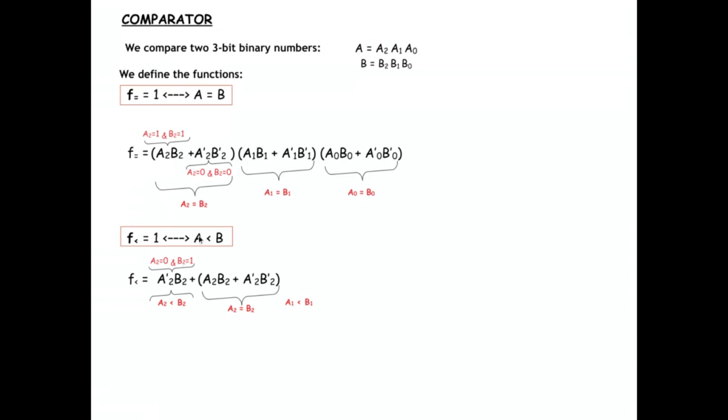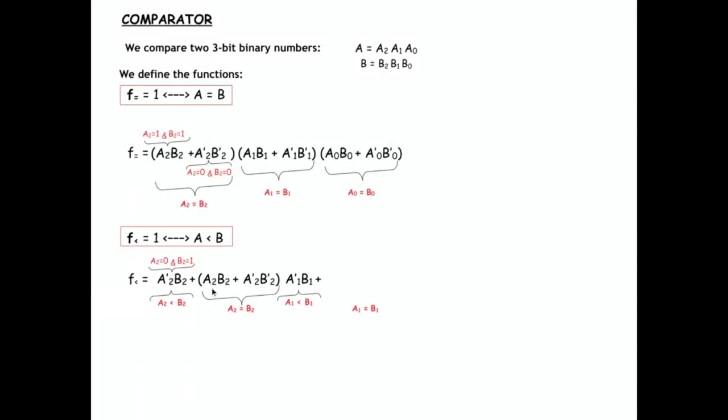Anyway, okay. So in order for A to be less than B, A2 can be less than B2, and that's done, right? Its own term. Then we have or, another possibility. A2 is equal to B2, and also, right, now A1 has to be less than B1. So we have to put it in parentheses and multiply them. Now, what does it mean for A1 to be less than B1? Just like with B2, it's going to be not A and B, right? A is 0, B is 1. Okay? So this whole thing is now the second possibility. Okay? So A can be less than B if this is true, or if this whole thing is true.